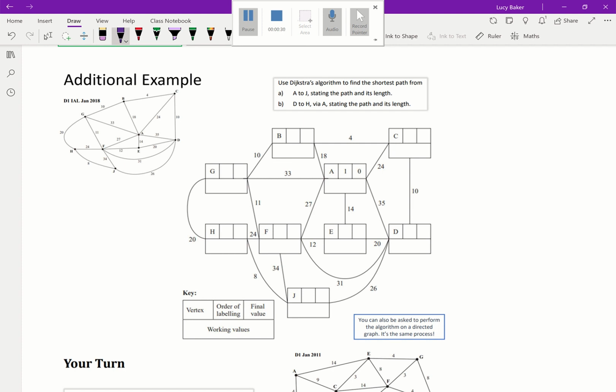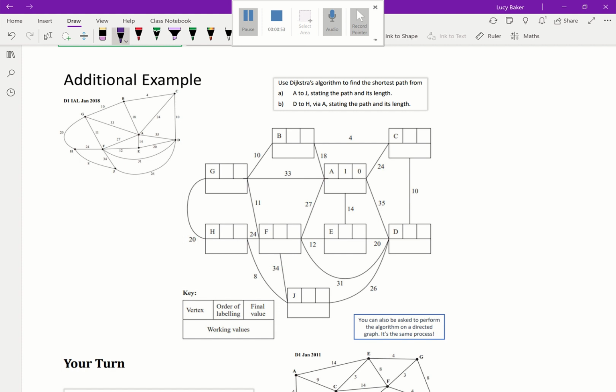So remember, Dijkstra's algorithm, it is an algorithm. So an algorithm is like a list of instructions or rules that we follow in a certain order. And with algorithms, we always follow the same structure in the same order. It's like a recipe for baking a cake. We always do the same things in the same order. And the advantage of algorithms is we can program a computer to do it.